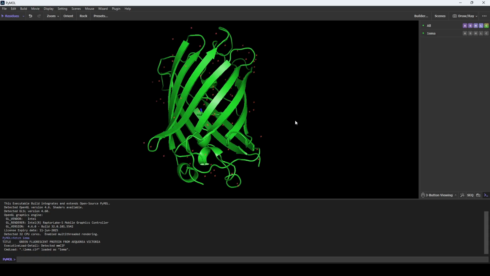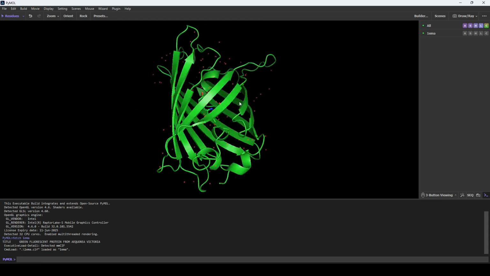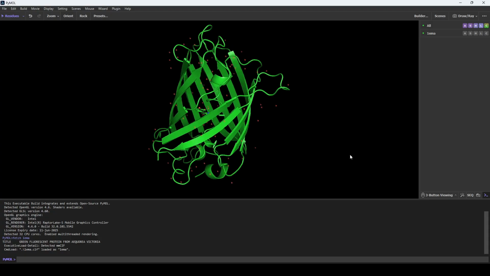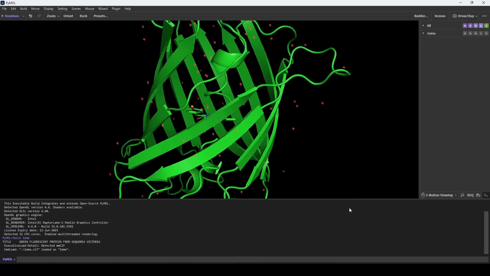Interaction is easiest with a mouse rather than laptop trackpad. Although a trackpad can be used, it becomes trickier as there are many highly sensitive controls. In this tutorial, I will be using a mouse. Some basic controls of the mouse are left clicking and dragging about the model will rotate it in the viewport. Right clicking and then dragging the mouse forward zooms the protein out. And dragging your mouse down or towards you allows you to zoom in.